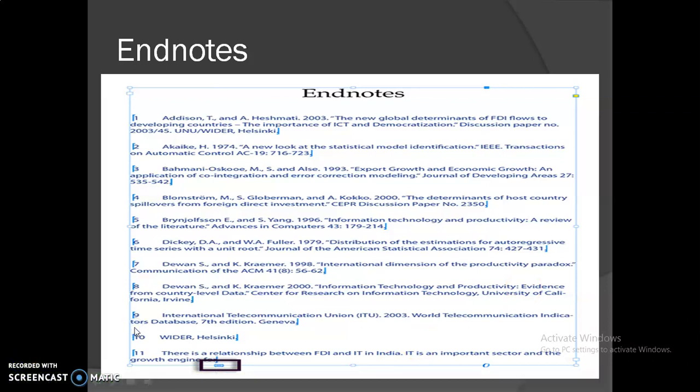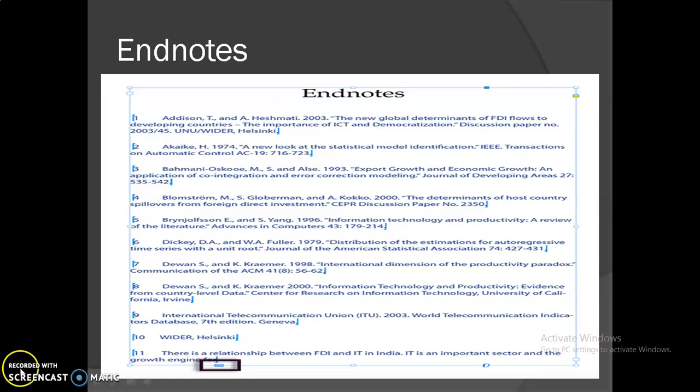Generally, writers are confused about whether to provide footnotes or endnotes. Both footnotes and endnotes serve the same purpose. Footnotes are the best option if you are only providing a small amount of supplemental material and you want to make sure that the reader sees it. And if you have a significant amount of supplemental material, endnotes will be the better option. So you can follow endnotes.